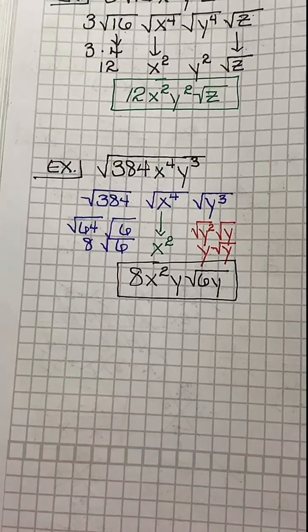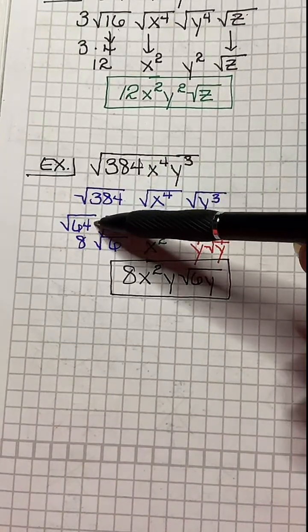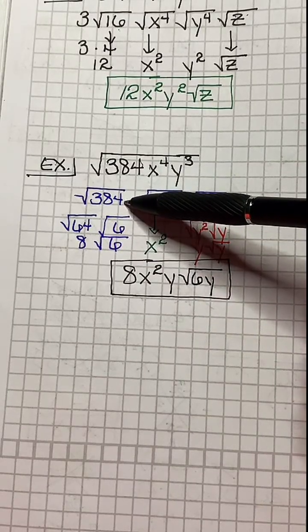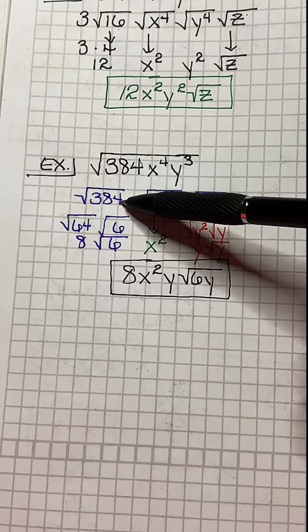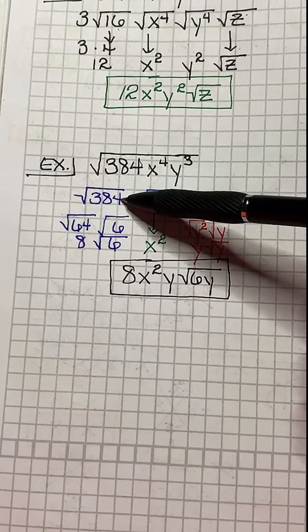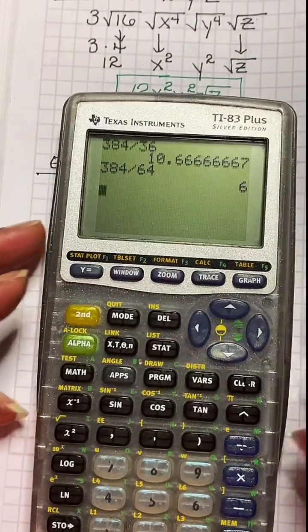Okay. So how I played around with the numbers. I played around literally with all the perfect squares. I first started with the square root of 36 and I divided by the 384, and it gave me a decimal as an answer. Let me just show you exactly what I did. Yeah, I know I'm not supposed to use a calculator, but here we are.